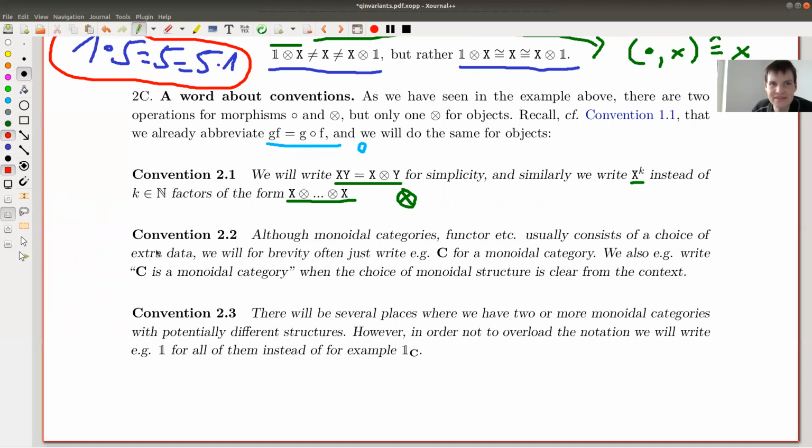Okay, I should at least say it once. Something like a monoidal product is actually a choice of structure. So a category can have many monoidal structures. I'm still extremely lazy, and I just say C is a monoidal category, implicitly assuming that I've chosen the monoidal structure, which is nonsense, because there is no the monoidal structure. There could be a bunch of monoidal structures. Anyway, I'm sorry for that. And also, I should write something like the unit object in C. I will never do that. I will just write the unit object. You will survive. Just keep in mind that I'm sometimes really simplifying notation.